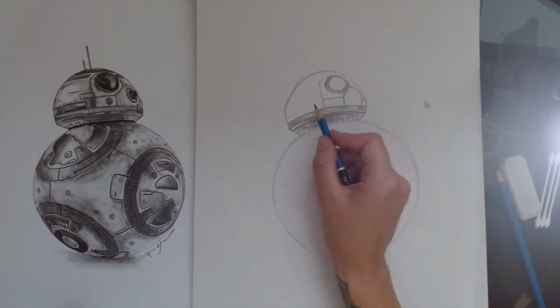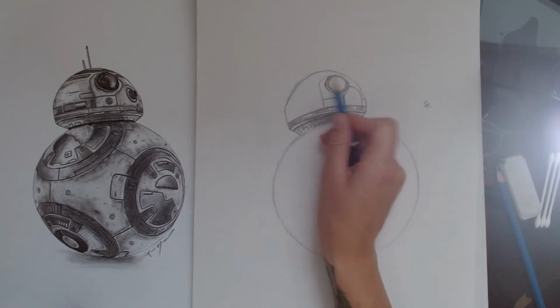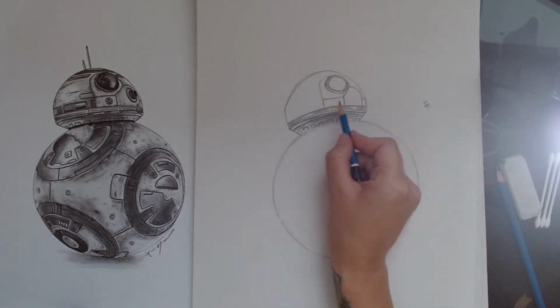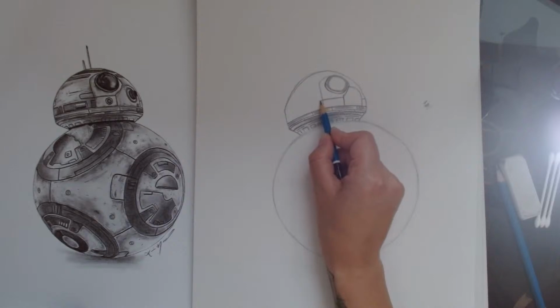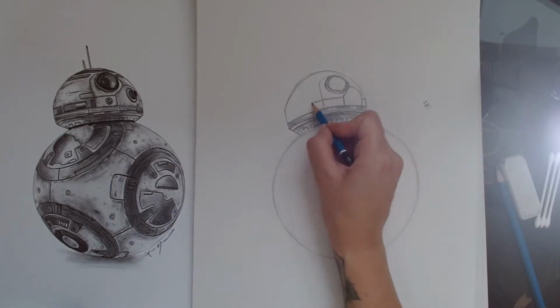Okay. And then, so we're going to build all the little lines and then we'll fill it all in. So this line, that seat of that chair thing we did, it comes out a little bit. And then do a rounded rectangle and then back in.